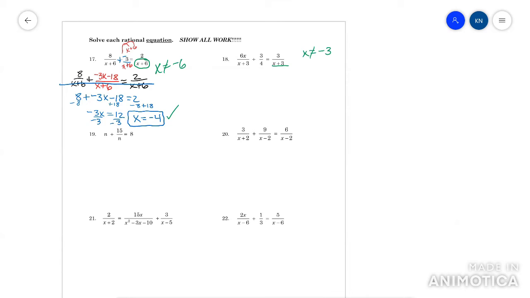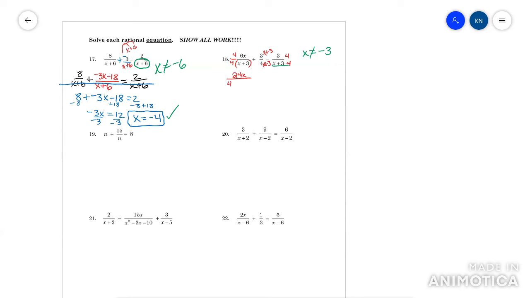All right, you have to get that common denominator again. So the common denominator is going to be both of these pieces, 4 and x plus 3, which means the ones that just have x plus 3 need the 4 as well. The one that just has the 4 needs the x plus 3. And this one just has the x plus 3, so it needs the 4 as well. So you can rewrite this problem like this.